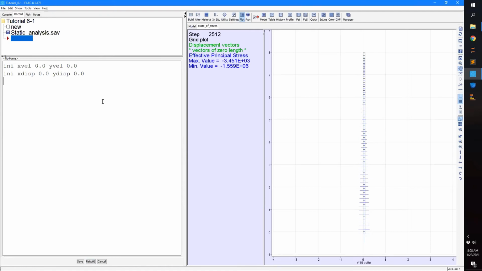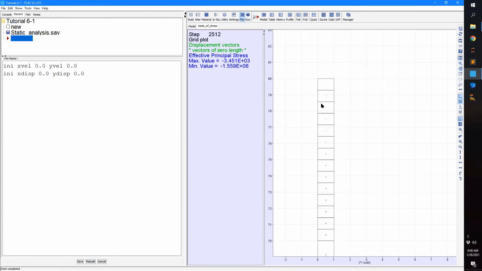So another thing that we're going to do, and I think we did this for the simple shear loading condition, is that we need to make a few simplifications on some of the movement. So one is that I want this node and this node to move together. So if this moves to the right by 1 centimeter, I want this to move to the right 1 centimeter and down as well. And the same case for these nodes. And the way that we impose that constraint is by going to alter.